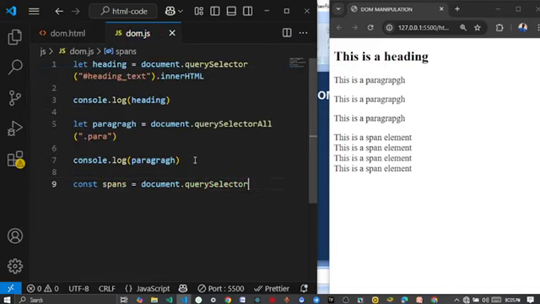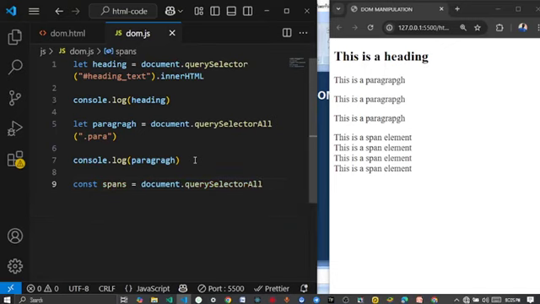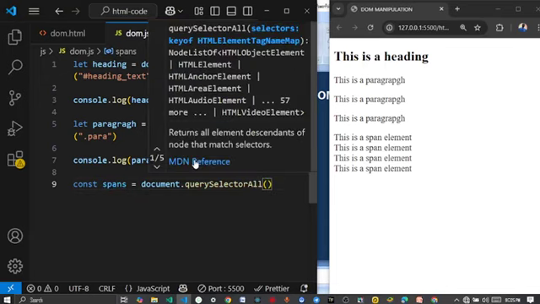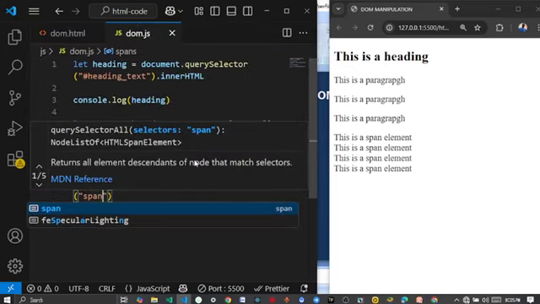Now to select elements, as I said, if you want to select an element which has an ID value, you make use of query selector. But if you want to select elements that are plenty, like a group of elements, you make use of query selector all. Because if we talk about tag names, 100 elements can have the same tag name, so we don't want them to appear like they are just one. So we have a bracket, and now we want to select the span element.